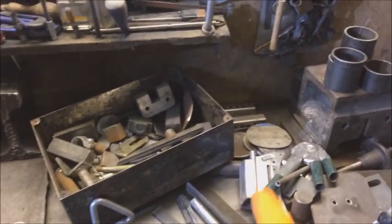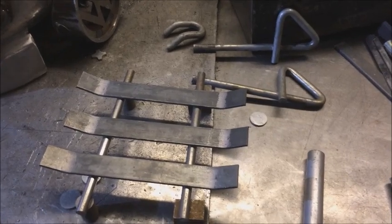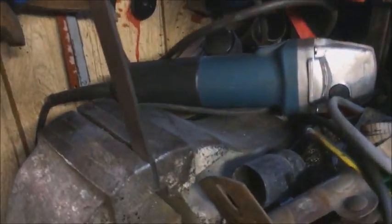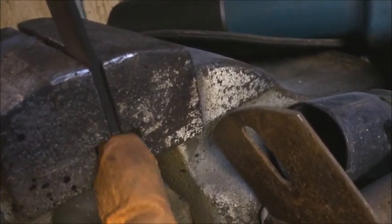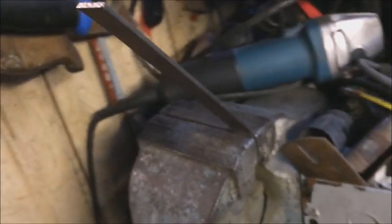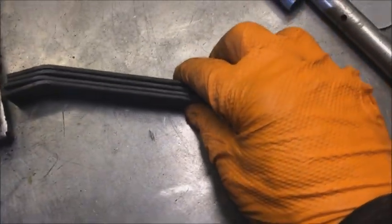So I've dug out my box of bits and I'm toying with ideas. I have kind of settled on this design. That was easy enough to do. You take a piece of flat, I stick it in my vise so it's flush there, so every one will be the same size, and then I give it a kick forward like that, reverse it, do the other side, giving me these, which are reasonably, ish.